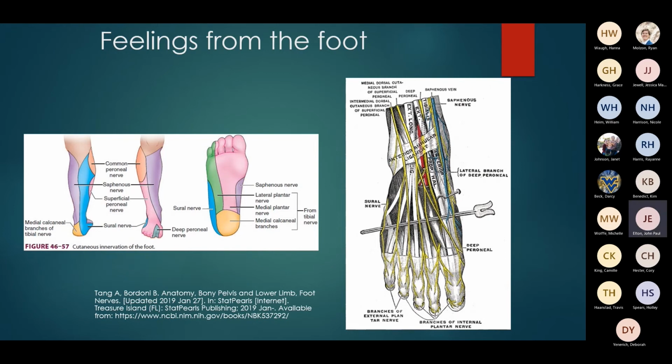The sural nerve is notorious for developing a neuritis or a neuroma. And you can see it with the sural nerve or the superficial peroneal nerve with inversion ankle injuries. It can be as simple as just rolling your ankle over and it stretched everything too far, including the nerves. And so some people will feel like they've got paresthesias, tingling, or numbness on the side of their foot or on the top of their foot from those injuries. And the sural nerve, again, is kind of notorious for doing that. It's really sensitive. It's really superficial, and for one reason or another, is more sensitive to developing those types of injuries.